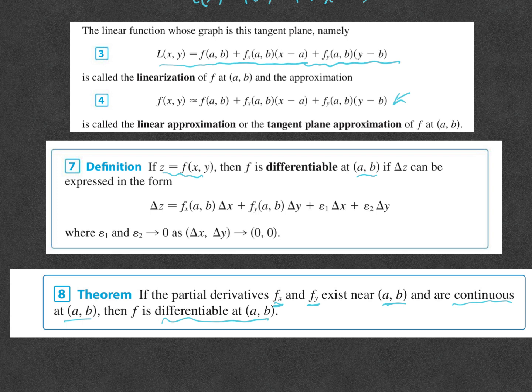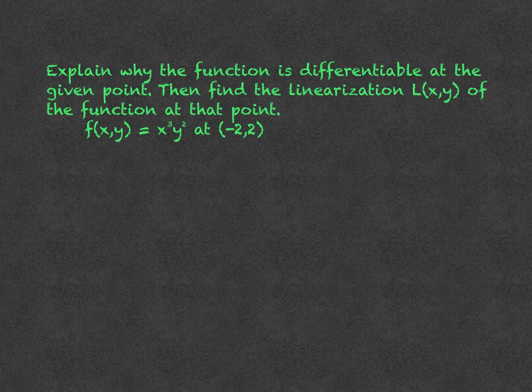That's super important. The problems are going to ask you to explain why the function is differentiable and then find the linearization. That's why we're doing this all at once here. It says explain why the function is differentiable at the given point, then find the linearization of the function at that point. We're going to start with the partial derivative with respect to x.